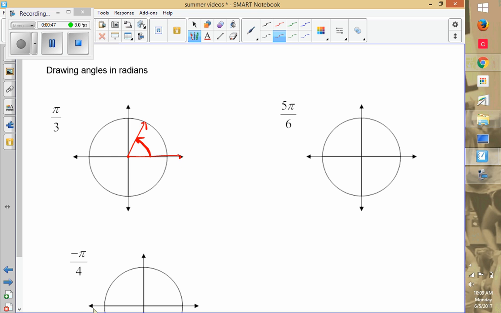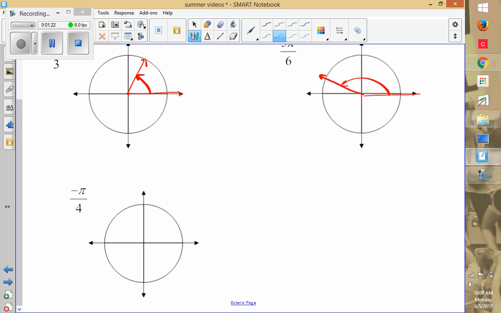Moving to the second one, 5 pi over 6. 5 pi over 6 is bigger than a half. 5 over 6 is not quite a whole. 6 over 6 would be 1 full pi, which would take us to the 180 degrees. But 5 pi over 6 is not quite there, but it is larger than a half of a pi. So we are going to be in this second quadrant. It's close to being 1 full, but it's not fully there yet. So we have 5 pi over 6.